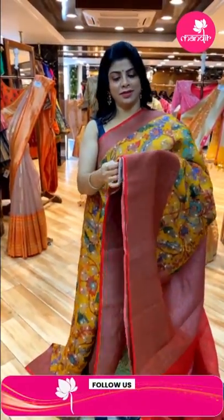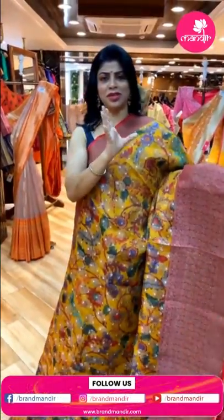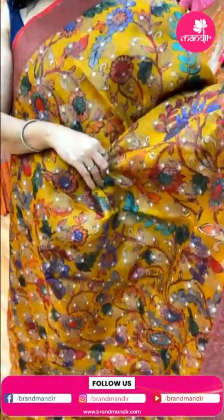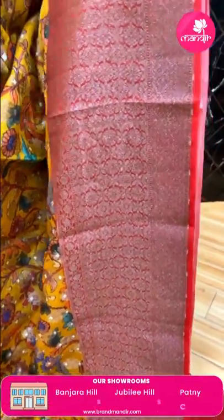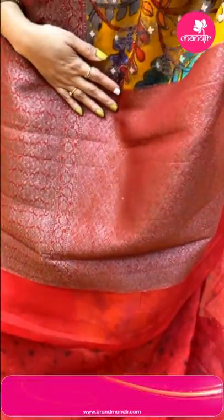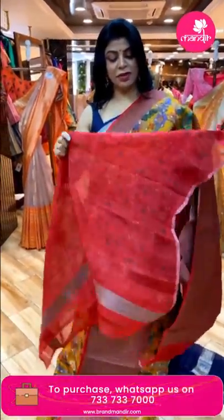Yes, mustard yellow with maroonish red color. Maroonish red kuda kadandi, okay, kind of tomato reddish pink color undi. And beautiful printed florals and zari florals, antique zari florals, border antique zari, contrast border, complete floral brocade with diamonds, cross checks and diamonds. Pallu is also contrast with cross checks and diamond shaped buttas. Blouse, self printed blouse.